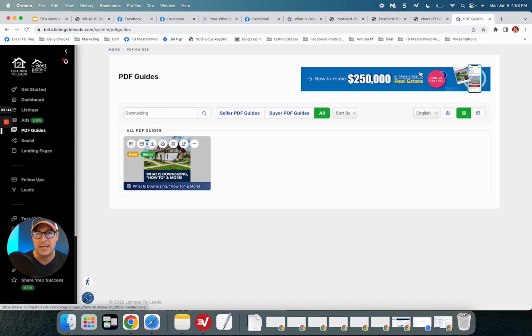But then alternating with PDF guides is absolutely awesome, because you're going to do something that nobody else is doing. Everybody else is sending out just listed, just sold, what is your home worth? Nobody is sending out a postcard offering something of real value. All right. I can go to 1,000,001 websites and get my home value nowadays, right? There's nothing new about a what is your home worth. Came out, what, 10 years ago, I guess, at this point. So if you're doing that and it's working great for you, awesome. But I think the postcards for the PDF guides are going to work really, really well also.